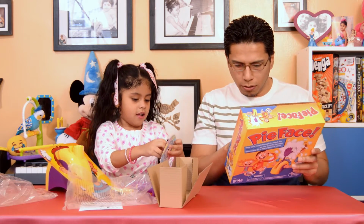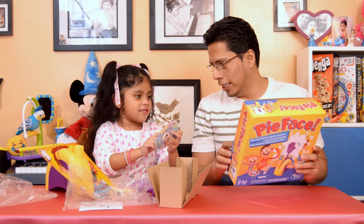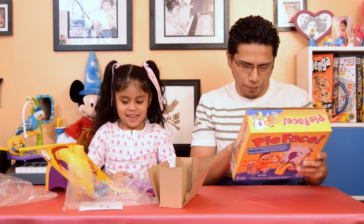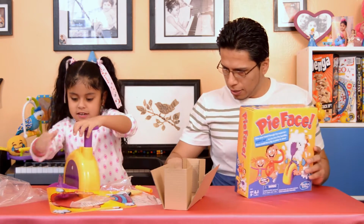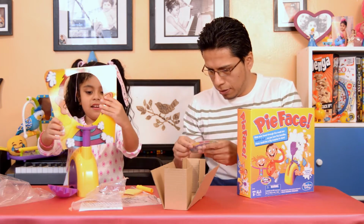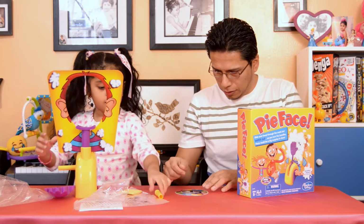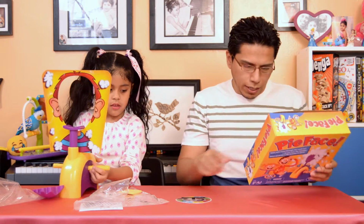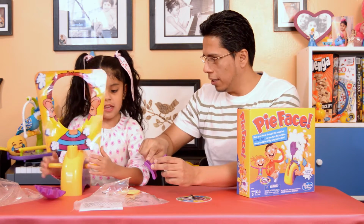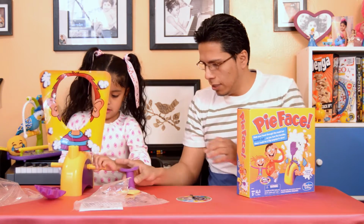It says the youngest player goes first, but you don't like that, right? You like rock, paper, scissors. Okay. The spinner, which is here, I will help you with the spinner. Okay, it works. See, there is a groove right here. So this cutout here has to go in the groove.